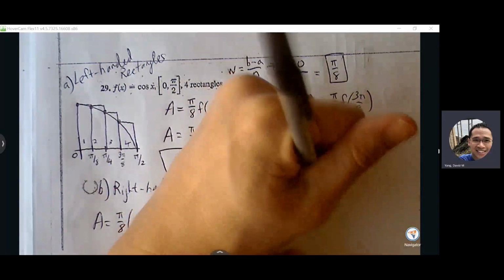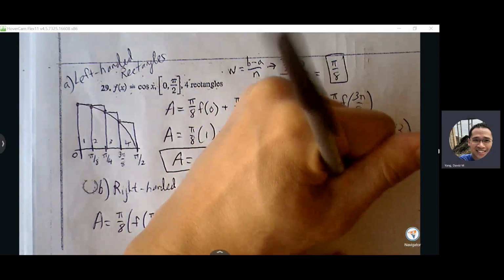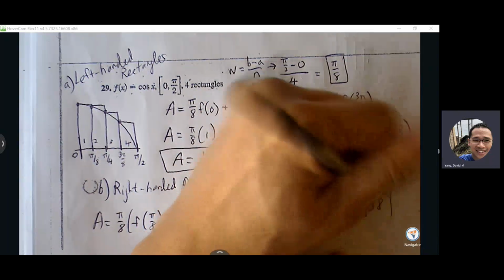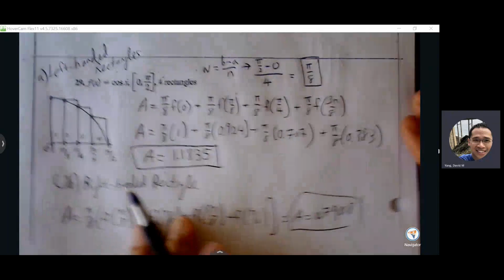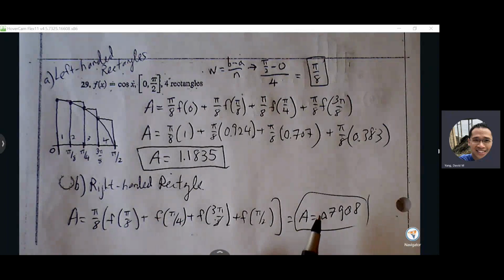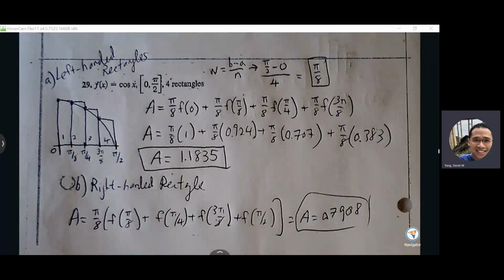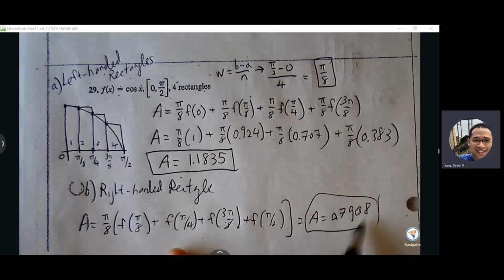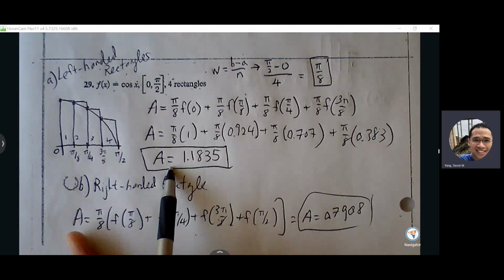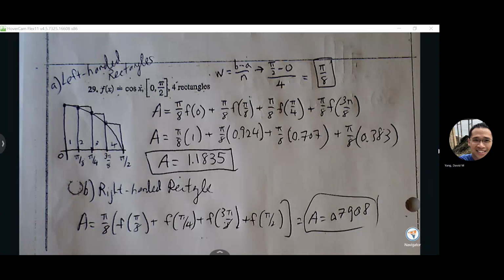Okay, and then that will give us an area of 0.7908. This is going to also end up being a lower rectangle, or lower sum, because the graph is always decreasing, so the left endpoint will always produce inscribed rectangles. So it makes sense that this value is smaller since this is an under approximation. This also happens to be an over approximation.